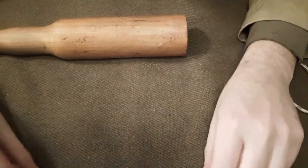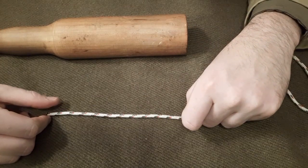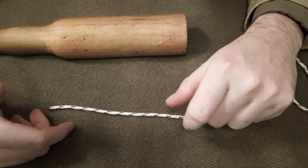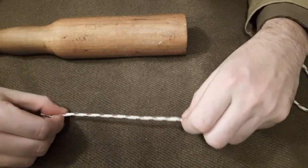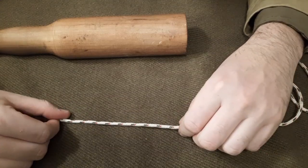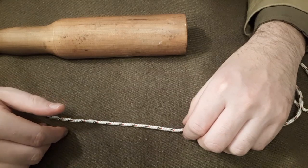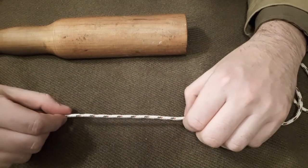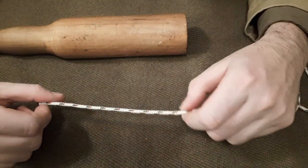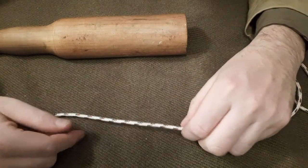First thing you're going to do, the rope that you use to do your whipping needs to be a smaller diameter. And again, something that is going to be rot resistant, like this would be fine. But tarred bank line would be a great use. They also make whipping thread, whipping twine, but like I said, if you use what you have, you can replace it later, like what I'm going to do.